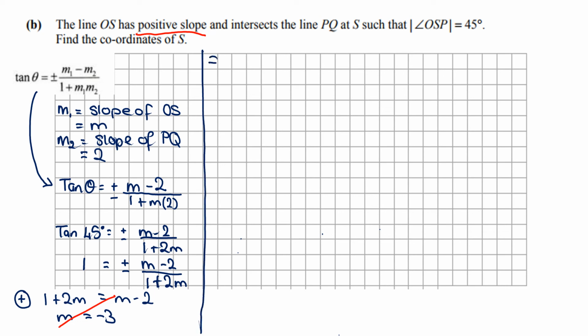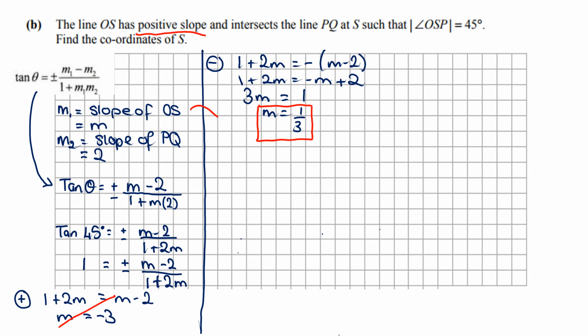So if we instead work with the negative sign, we get 1 plus 2m is equal to minus (m minus 2). Notice I'm using the bracket here, and that's to make sure that all the signs are changed correctly. If you don't use the bracket, there is a chance you might just change the sign on the m and not the minus 2. You leave that as a minus 2 instead of changing it to a plus 2, and that obviously will give us the wrong answer. So we have 2 minus 1, which is 1. So m is equal to a third, which is our positive answer, which is our positive slope. So we've worked out our slope.